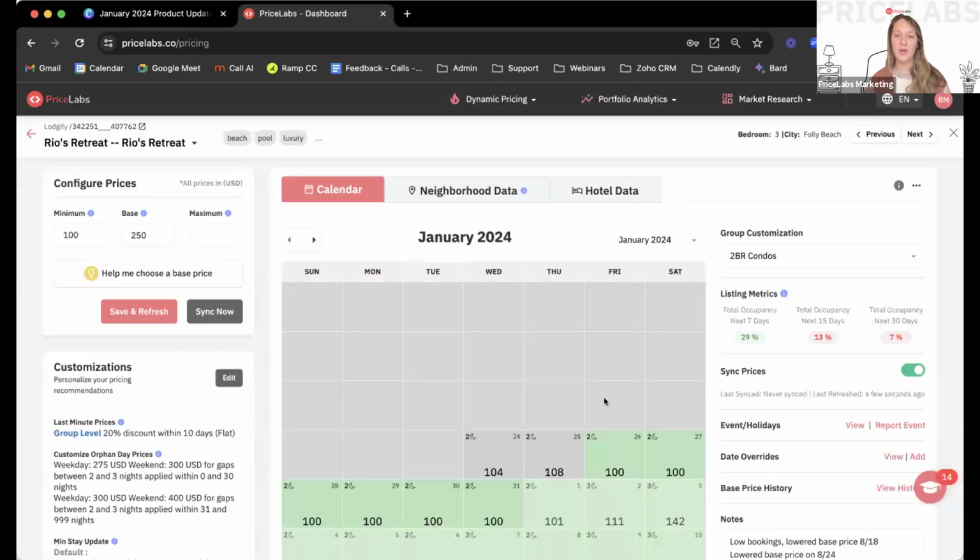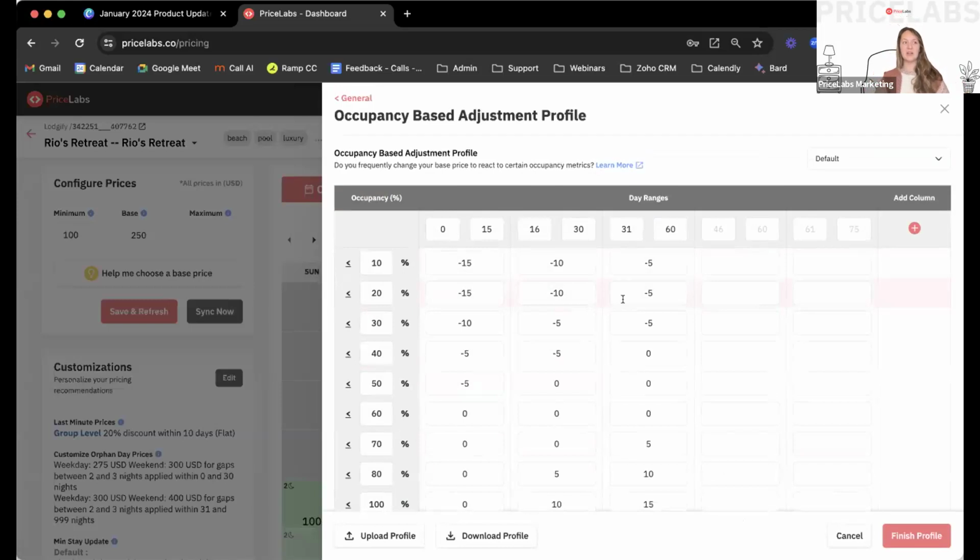So essentially, how you might want to use this, say you're in a very seasonal market. Your occupancy goals and how that occupancy develops over time is going to be very different throughout the year. Here in Charleston, where I am, for example, January, February, is a very slow season. I'm probably not going to hit 60% or 50% occupancy. I might be very lucky to get like 30%. So my occupancy profile might look very different for January and February compared to my high season, which would be June, July, August.